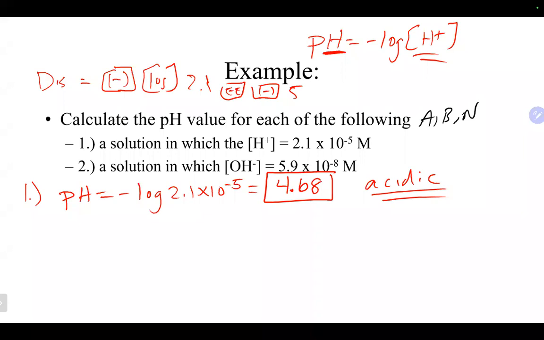You got -4. So try punching in exactly the way I just did there. If you have a non-display calculator, you should start with the number, and then hit the log button and then hit the negative button. We'll try it one more time, just to make sure. Minus the log of 2.1 exponent minus 5. It should be 4.68. In this case, 2 significant figures, 2 decimal places. Again, not sig figs, it's decimal places. Question on that one there?